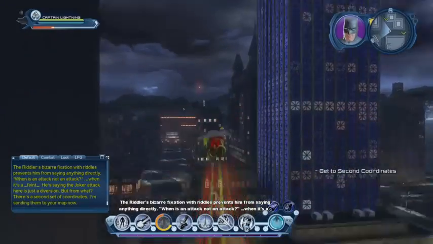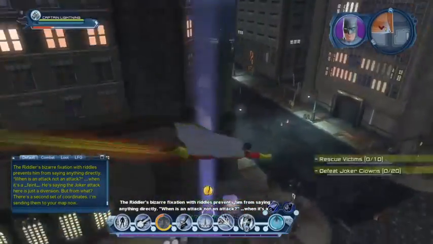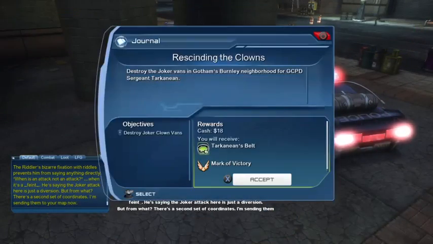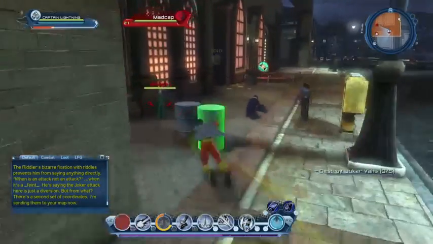The Riddler's bizarre fixation with riddles prevents him from saying anything directly. When is an attack not an attack? When it's not? Now let's take our side quest here. The Joker's attack here is just a diversion. But from what? There's a second set of coordinates. I'm sending them to your map now. And let's get this party started.